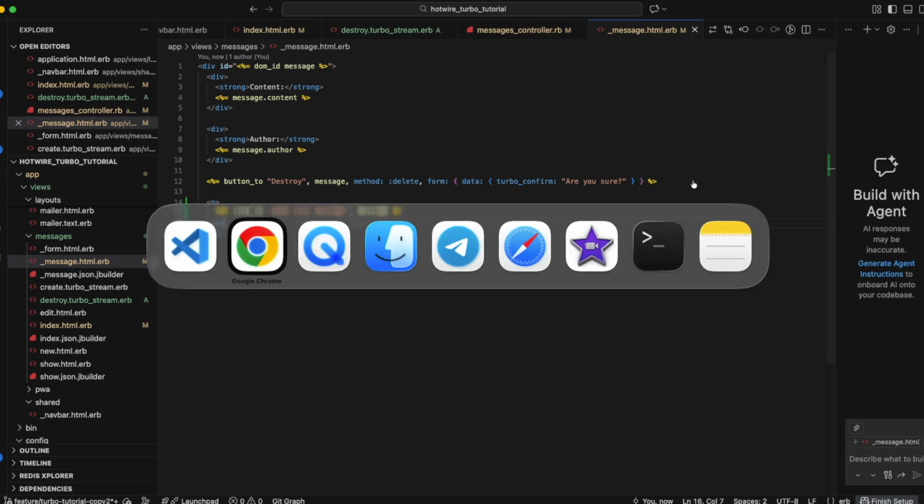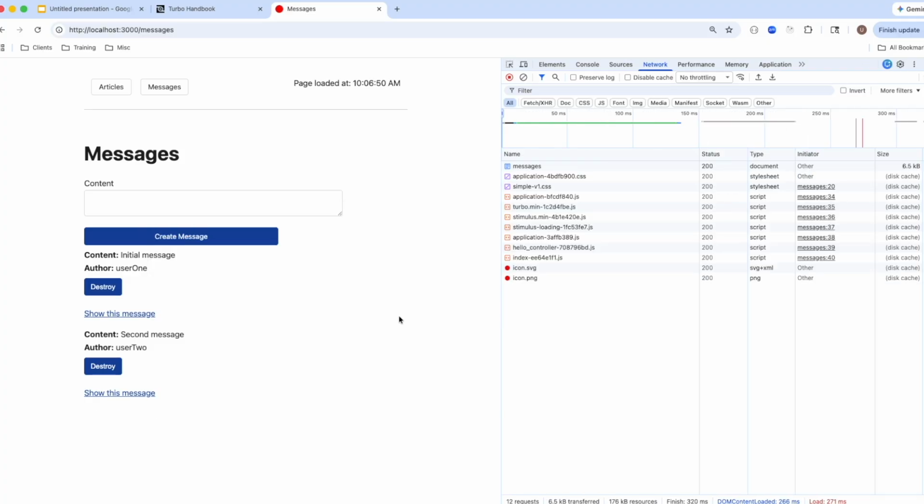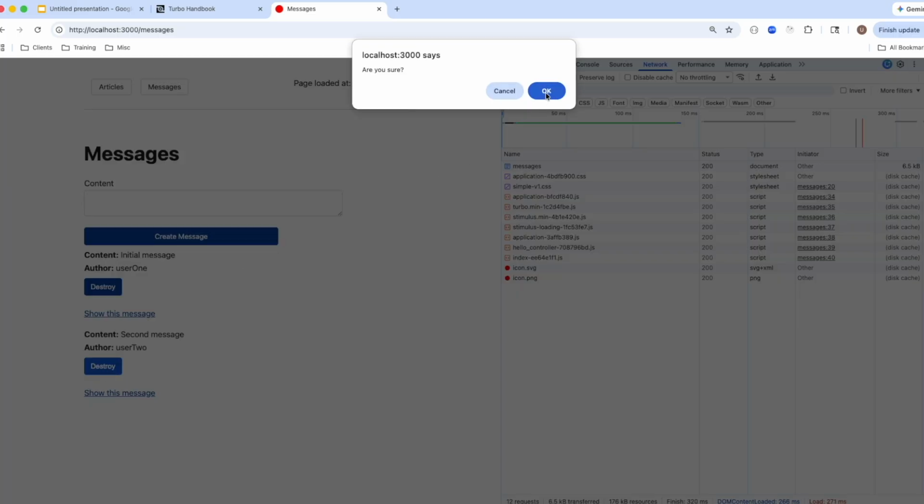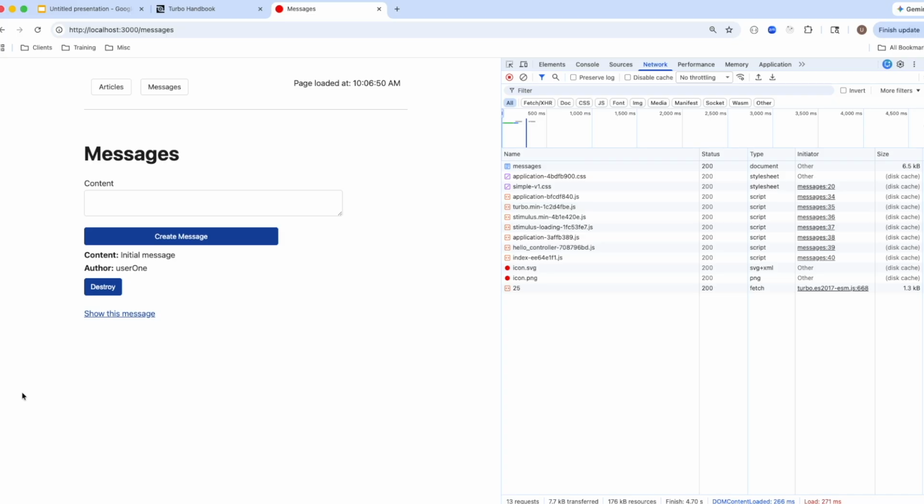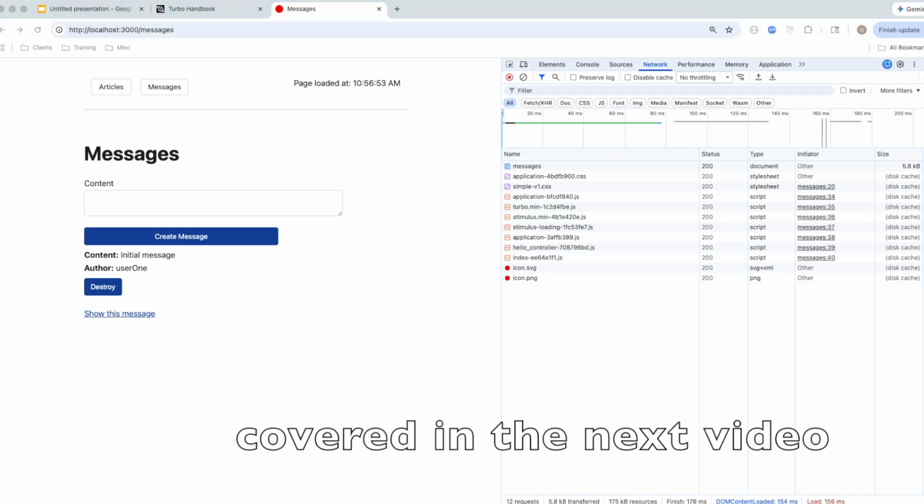And if we go back to browser, refresh, and delete the second one, we got the entire thing removed. Now let us use update and replace to modify the existing content.